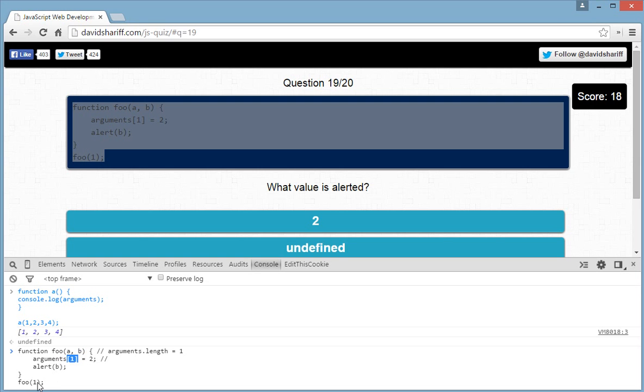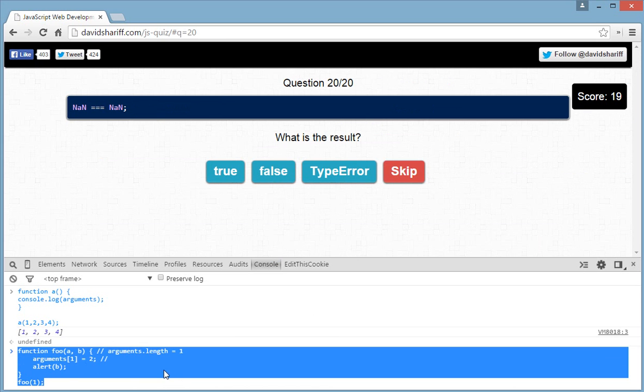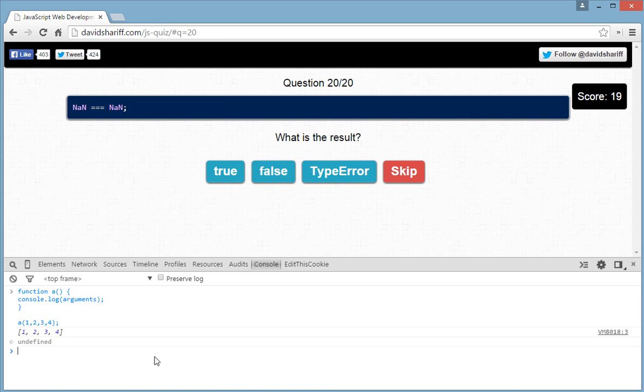Had we supplied a value down here, let's say abc or any other value, and then modified this value with the arguments keyword, then this should have modified the value of b everywhere in this function. But since we don't have the b argument defined, this statement down here does nothing, and b is simply alerted as undefined. I'll explain this arguments thing in my upcoming tutorials. Don't worry if you are not clear with this.